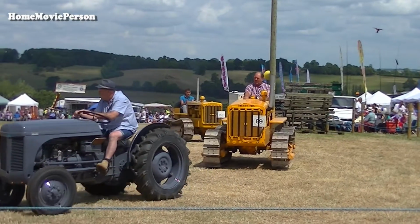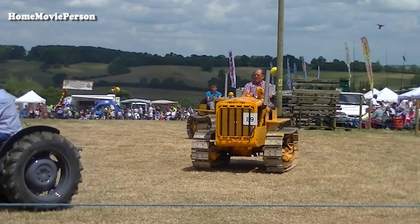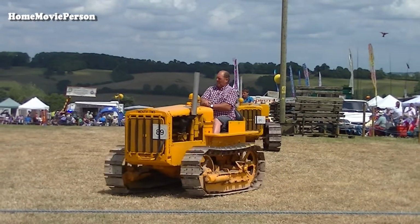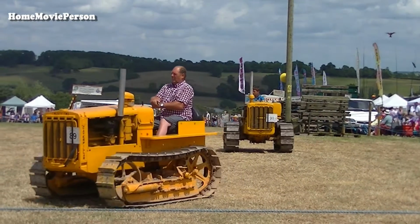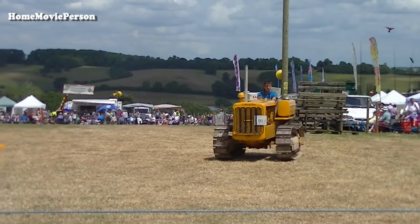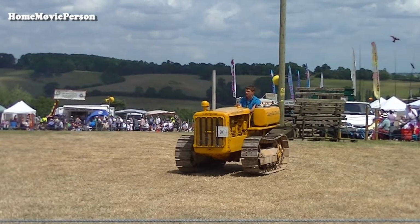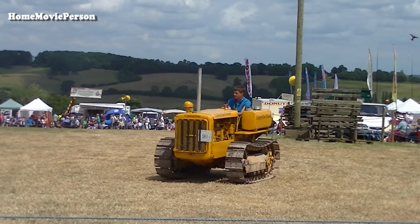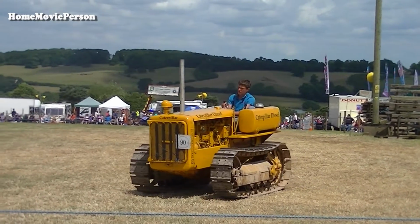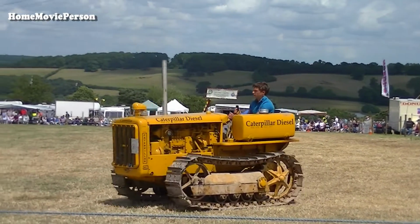And that sound, as you hear them come past, the single cylinder, they have a piston inside them about the size of a 2.5 gallon bucket. I've never seen such a thing. And a multi-fuel engine will run on any type of hydrocarbon, from petrol, methylated spirits, right through to the heaviest oils. A very innovative tractor in their day.